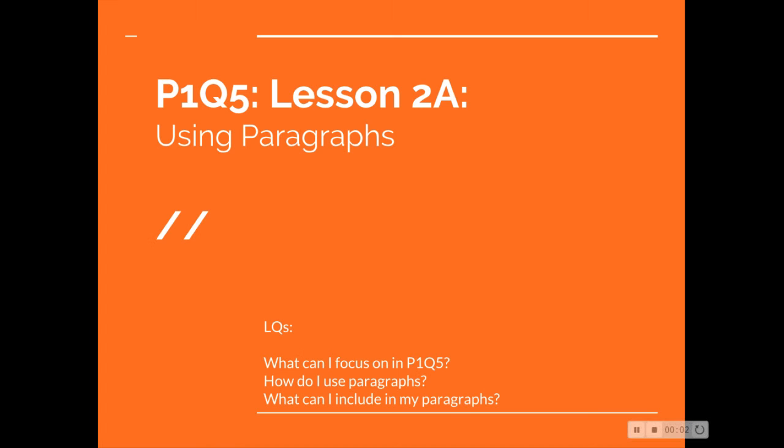Hi, and in this lesson, we're going to carry on looking at Paper 1, Question 5. This is Lesson 2A, and we're going to be looking at how to use paragraphs effectively for descriptive writing. So we're going to start off in the next couple slides with some interesting pictures. And for each picture, I'd like you to pause the video and write down as many different things that you can see in each picture that would be interesting to focus a paragraph on in Paper 1, Question 5.